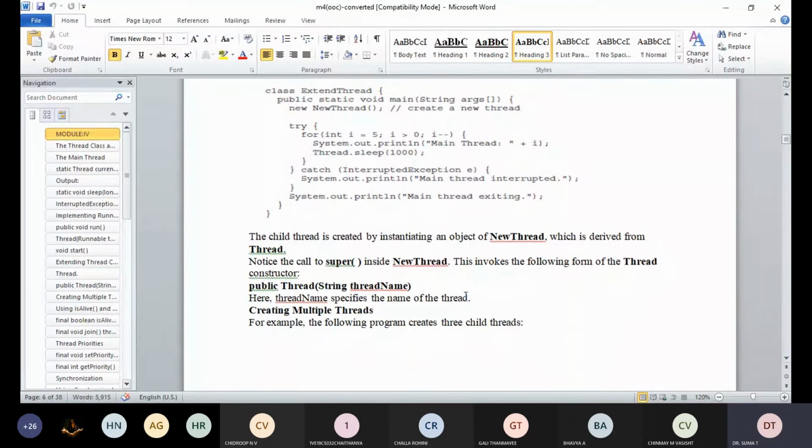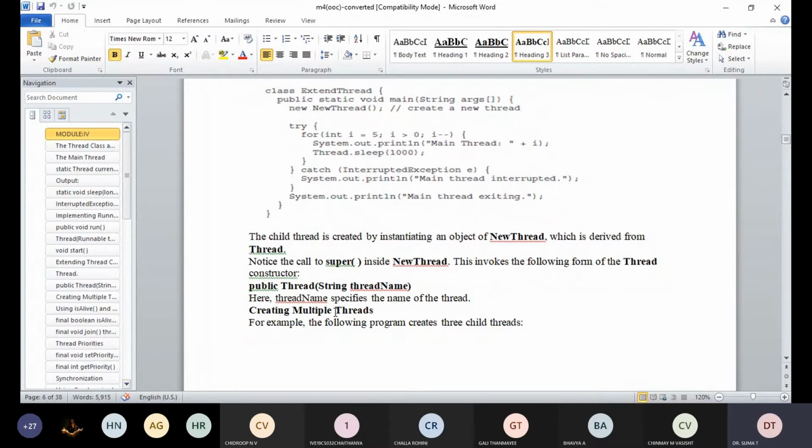The child thread is created by the object NewThread, which is derived from the Thread class. Notice the call to super inside NewThread. This invokes the following form of the Thread constructor. The thread name specifies the name of the thread which we are creating as the second thread.